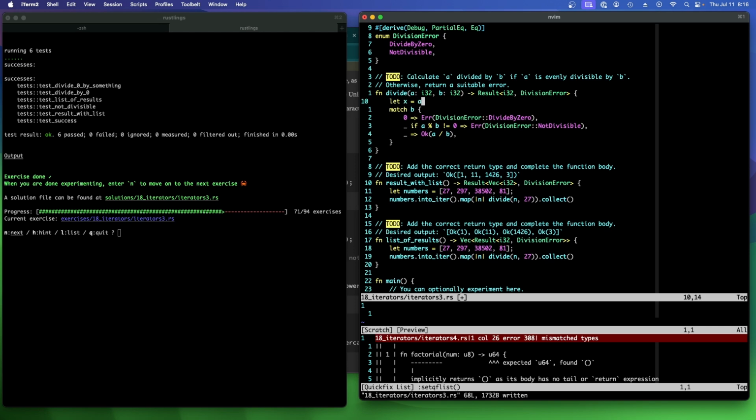Let x equal a checked div b. And that gives us an option of i32. So that means that we would have to map the option into a result on none. Now, I know that you can iterate on options. So will map error work? Maybe?